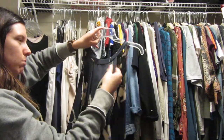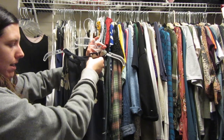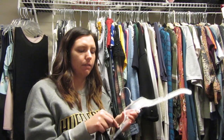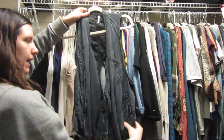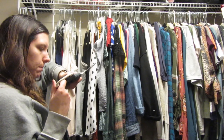I bought this from a boutique a long time ago and I did like it, but it's really tight on my neck — it comes together in the back and I never wear it because it's just really uncomfortable. I always feel like I have to put something over it. If I only have a shirt I want to wear underneath something else, it's kind of like why do I have this shirt? This is a little vest — I really like it, it's very cute. I think I got it from ThredUp.